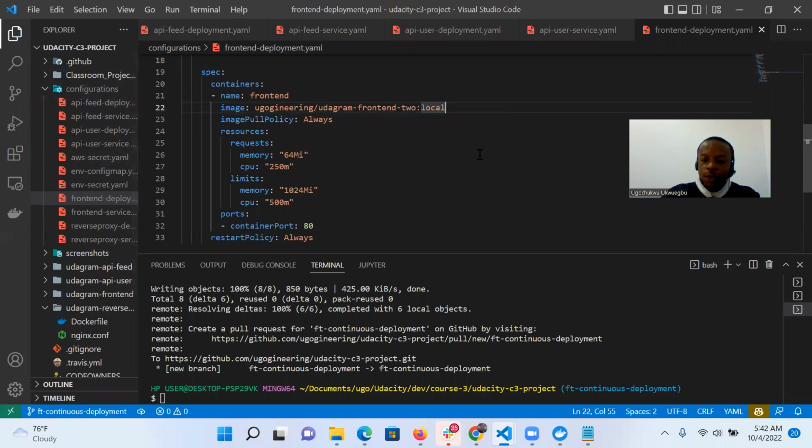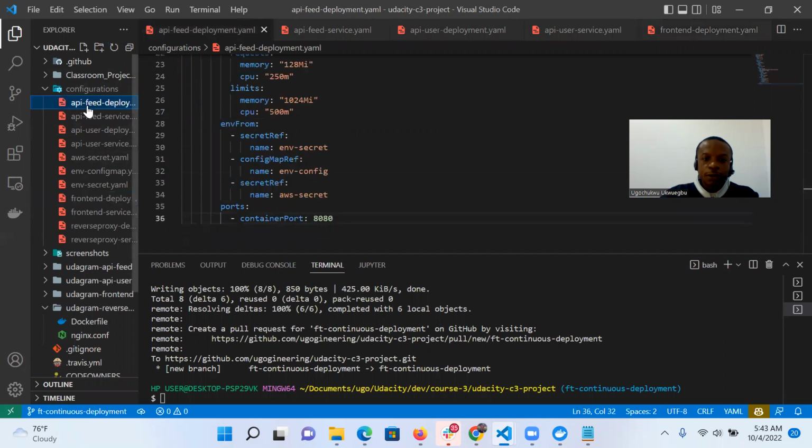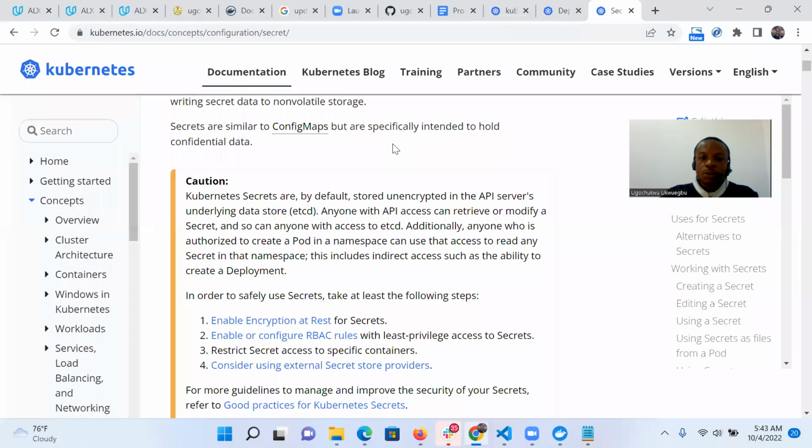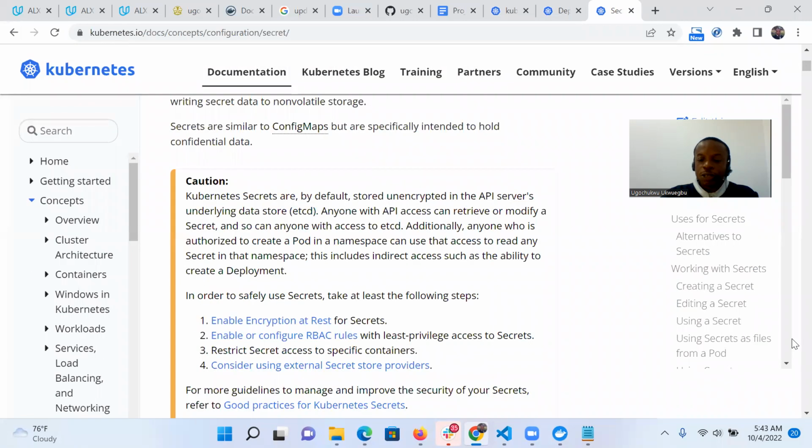I exposed my secrets as container environment variables. So if we go through the documentation on Kubernetes secrets, there are different ways to expose Kubernetes secrets to your application running in containers.